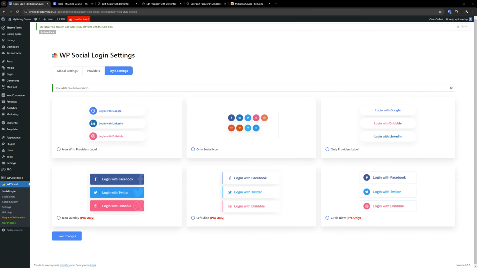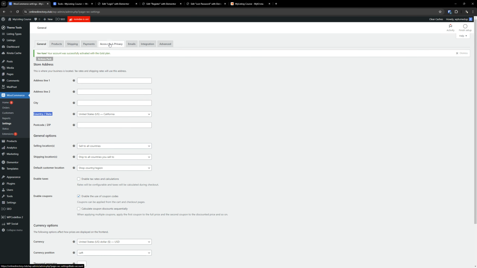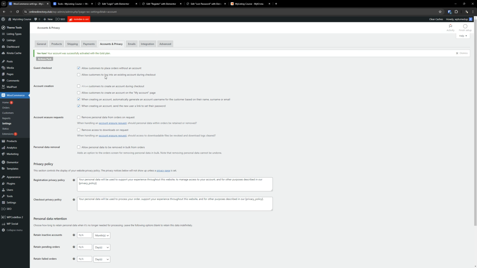All right, so over here, we'll go to WooCommerce and then settings, accounts and privacy. And I'm going to go ahead. This is what I like to do personally. Hold on, let me make sure I get my settings exactly the same, just so we have an apples to apples comparison. We'll get into all the WooCommerce stuff again. So these are the settings that I like to choose. We'll configure the rest later.